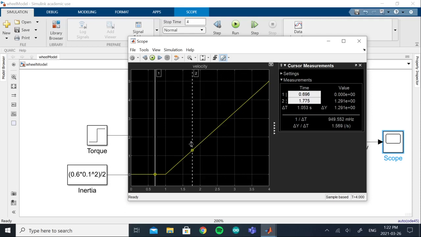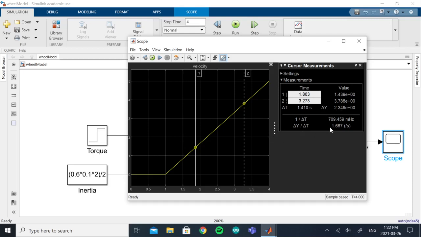So you can move your pointers along any part of this slope. And another thing that you can do too is you can move this other first point to some point on the slope, and you can actually look at this delta y value. This is your change in velocity between these two periods. So that is 2.3 meters per second. And you actually have a delta y over delta t. So that is just your slope. So remember before our acceleration was around 1.6 meters per second squared. Well, this slope is 1.667 per second. So you're going to multiply any range of velocities by the slope, and you get the acceleration.